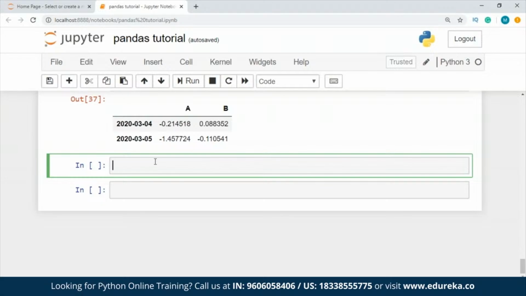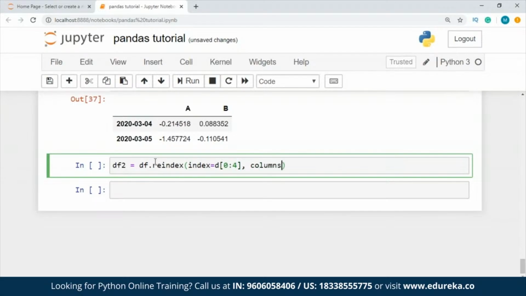So first of all, you have to reindex. You have to do reindexing, which is going to allow you to change, add, delete the index on a specified axis, which is going to return a copy of the data as well. All right, I'll just take df2 is equal to df.reindex. So this is how I'm going to do the reindexing, guys. So index is equal to, let's say, d0 to 4.